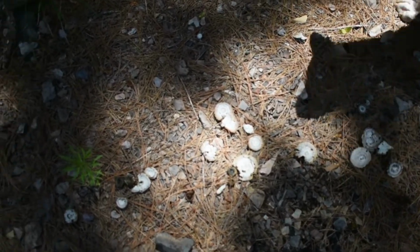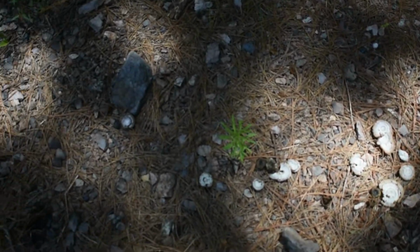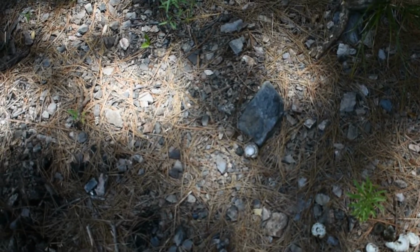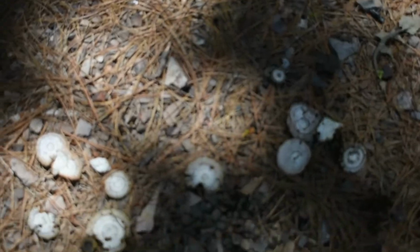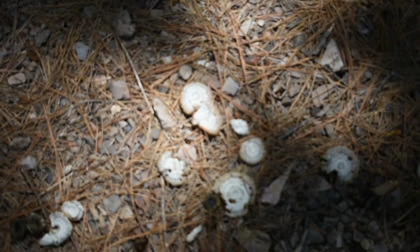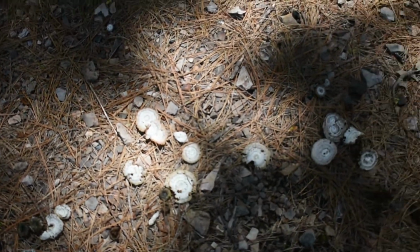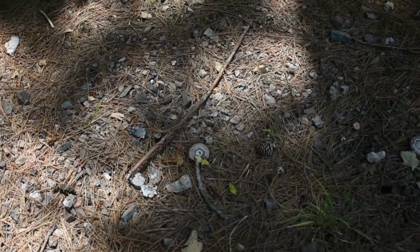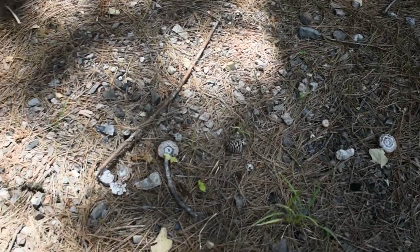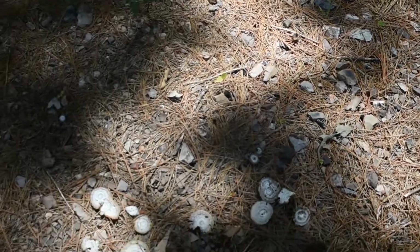These little mushrooms grow along the path of a tree root that's dying off. They're really unique and pretty. Do not eat them because I don't know if they're poisonous, but unusual to look at. Just something odd and a little bit different you don't see every day.